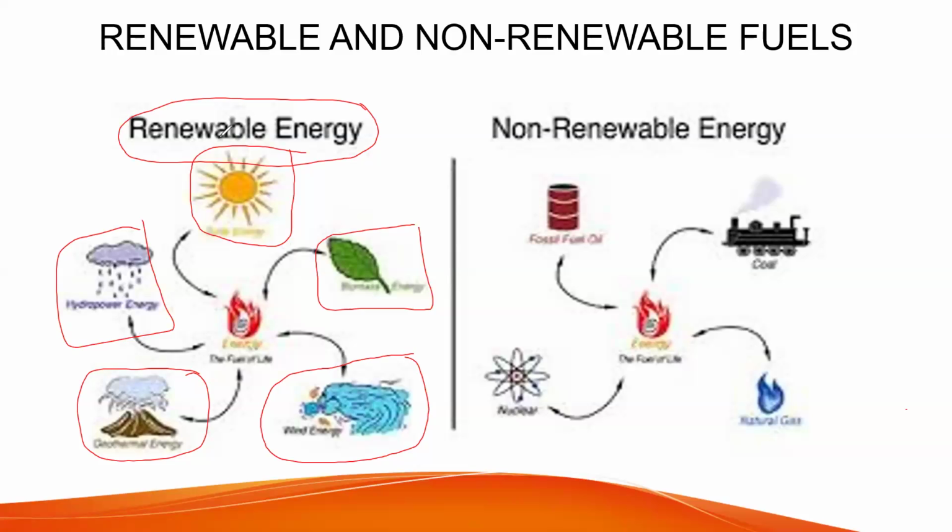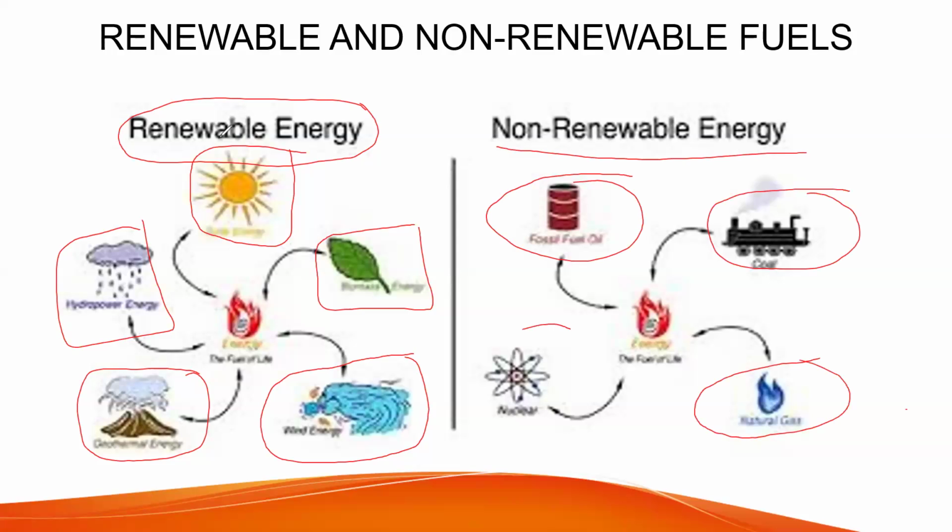And then of course we have the non-renewable energy. The non-renewable energy has fossil fuel oil, then we have coal, then we have natural gas, then we have nuclear energy. So those are some of the examples of these renewable and non-renewable fuels. So I want you to familiarize yourself with these images, and as we go about the next slides, I will ask us some questions that I expect us to really have a clue about.